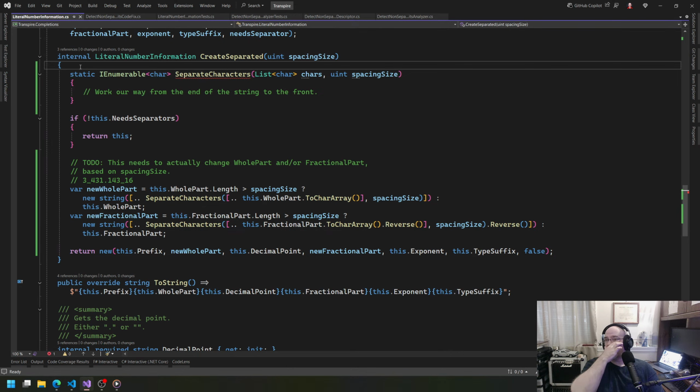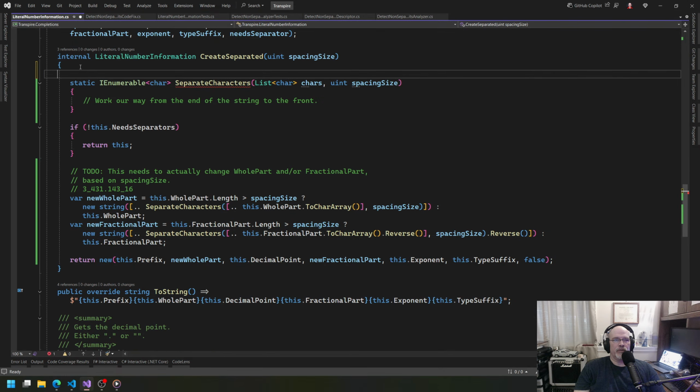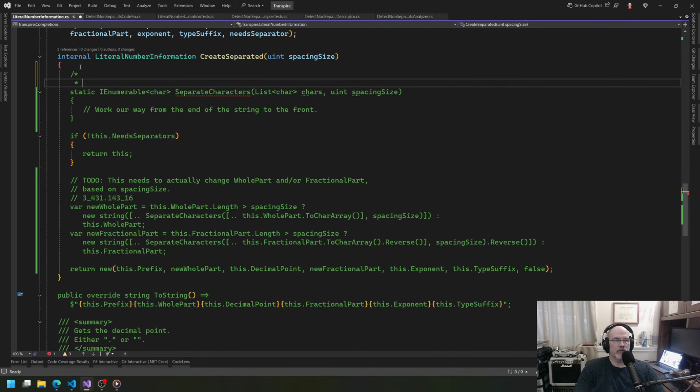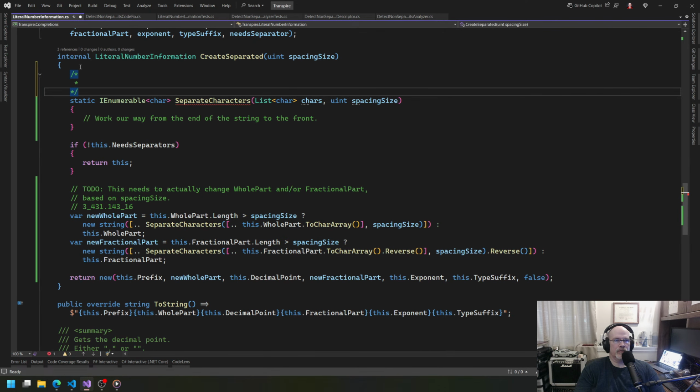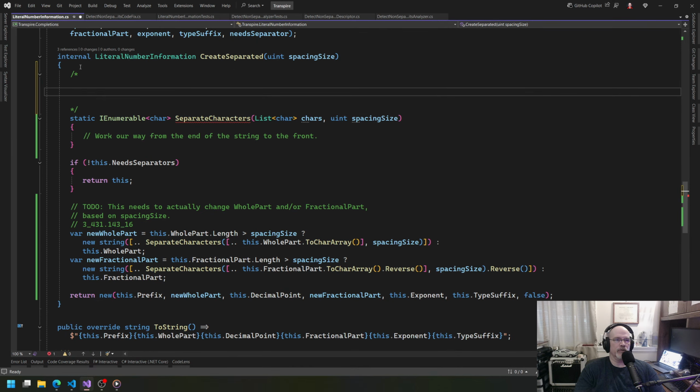So here's the thought that I had, and I can't really illustrate this greatly in code, but let's say I had a span of 5 characters. So I had 3, 4, 1, 2, 6, 2. Okay, now that's the whole part. So what I want to do is just do an indexer, like a for loop or something like that, to say, okay, what we actually want to do is look at the last character. We want to go down.